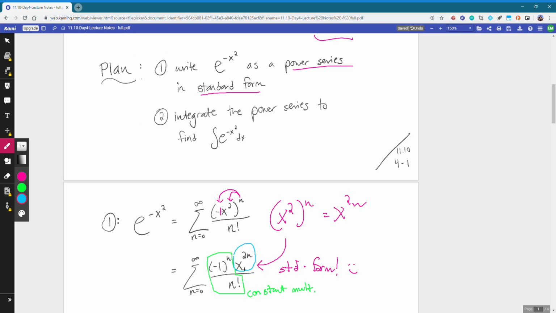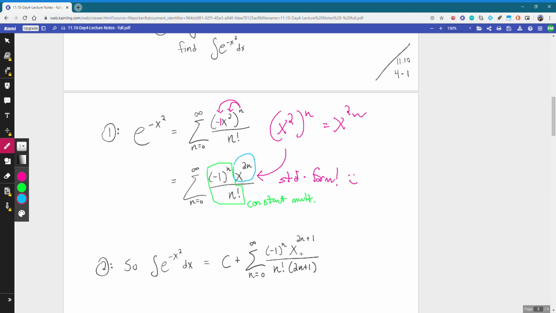And the way we do that is like any other power of x to anti-differentiate. Right, we're going to add 1 to the exponent and then divide by our new power. And so if we start with 2n and we add 1 to it, we're going to get 2n plus 1. And then if we divide by that new exponent, we'll have 2n plus 1 in the bottom. And so here's what we end up with. Here's the antiderivative that we just talked through. Right, we have that green constant multiple still staring back at us. And then over here, right, this is where we computed the antiderivative of our x stuff.